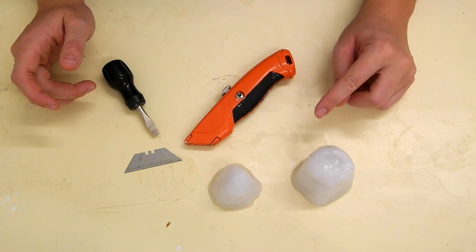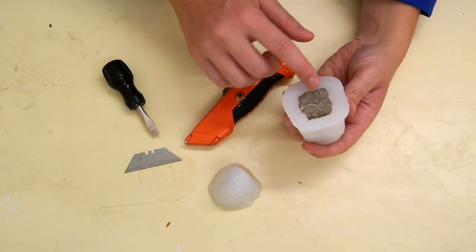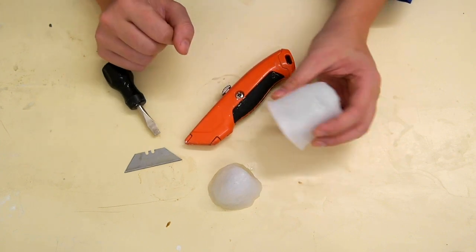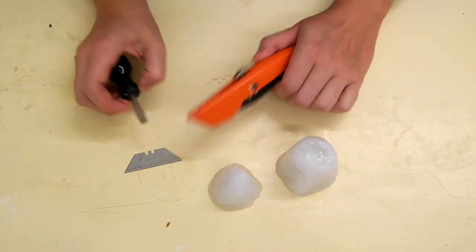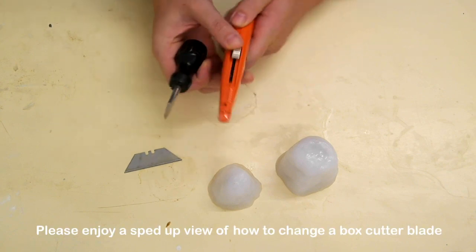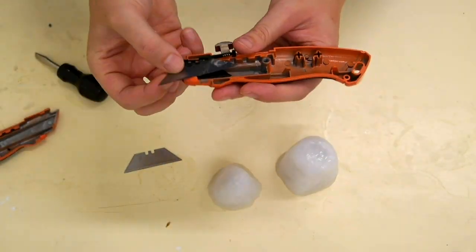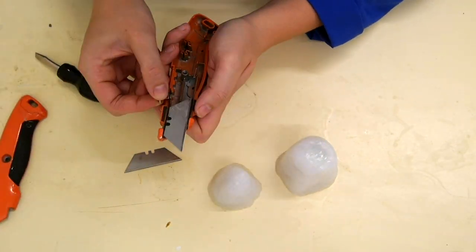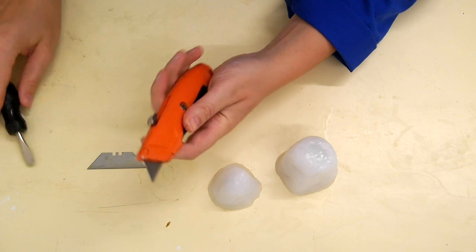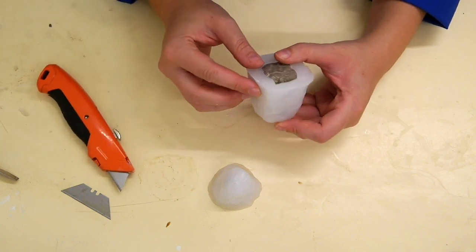You want to make sure that where you key your mold, you're not cutting into some really important detail. Some mold makers will put a layer of color here right against your mold, so you know when you're cutting into it, when you're about to hit your pattern. We didn't do that this time. Silicone molds are quick and dirty and easy. With my box cutter, I want to ensure that I have a very sharp cut. So I'm going to put in a new blade. Now I'm going to consider my silicone mold.